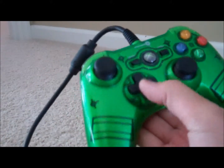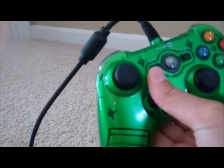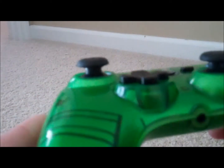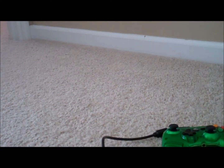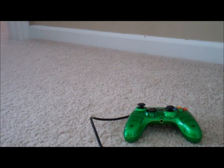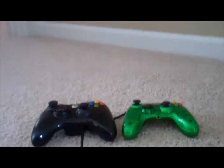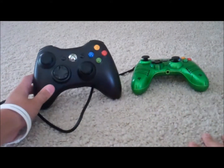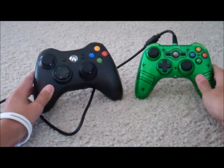But it has a much nicer D-pad than the stock Xbox controller. The number one thing that makes this a really nice controller is the thumbsticks on it. If you can't see, they're much smaller than the stock ones. Like here, one second, let me go get one of my stock controllers. Okay, so here is my Mini Pro, and here's my stock. Look at how big a difference there is.